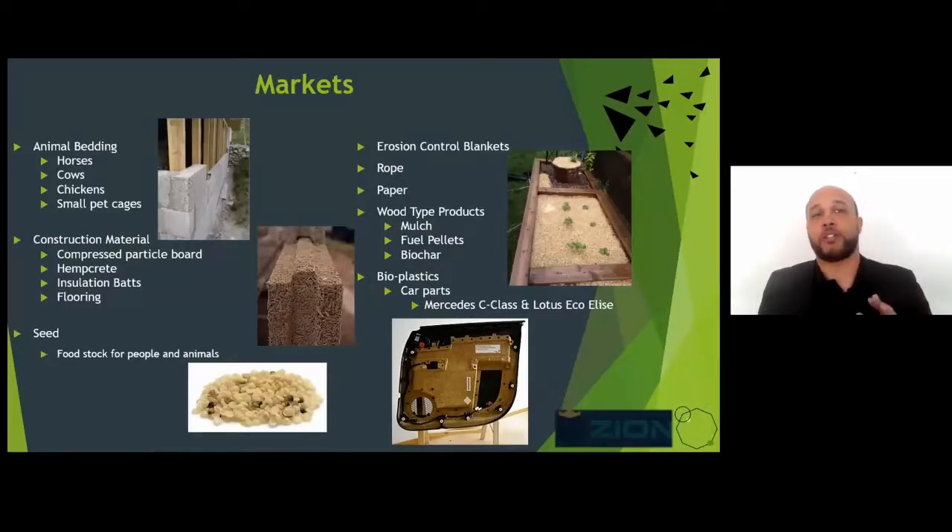The market, especially in Europe, has been exploding over the last 10 years. I was talking to a company a couple of weeks ago that buys overseas from Europe. They also have a processing facility there and they're running about eight to nine tons of material per hour, having trouble meeting their four to six week delivery window due to shipping issues and not having a large enough supply of domesticated product.